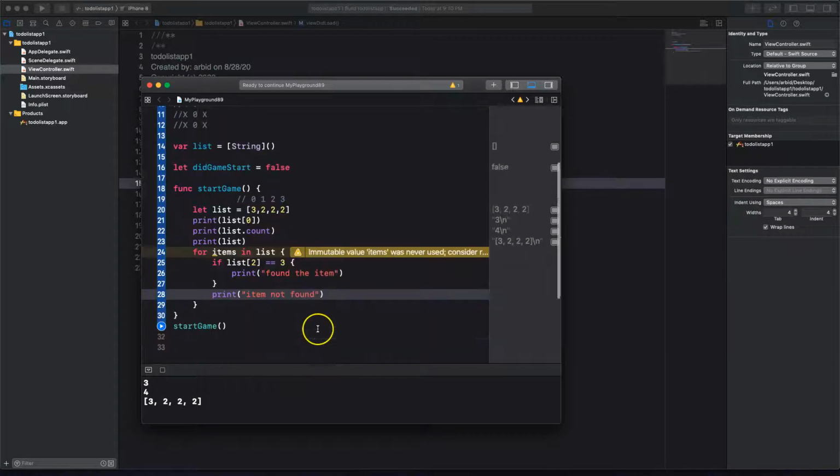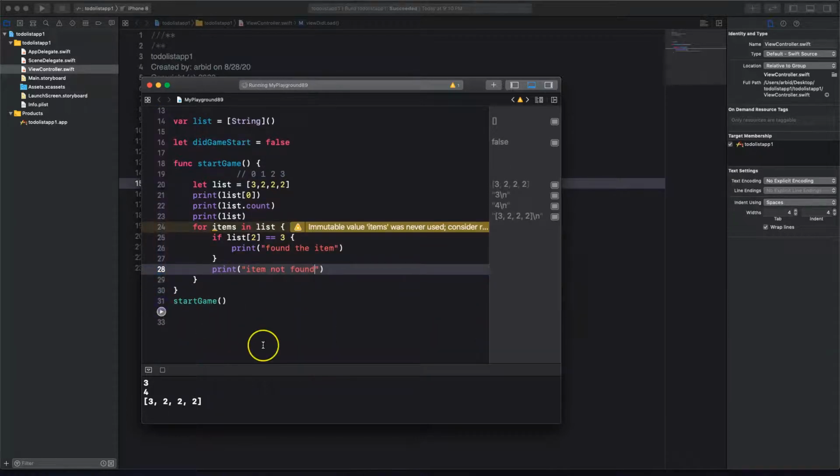So it's going to play this game: item not found, item not found. What it's doing is looping as many times as there are items in the list. How many times is that? 1, 2, 3, 4 times, right? And each time it's checking to see if list 2 is 2, but it never is.